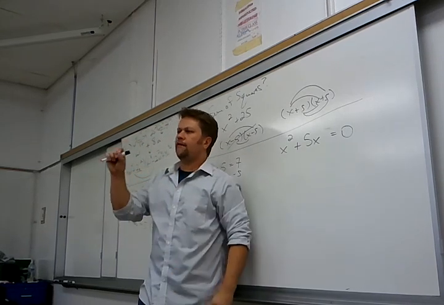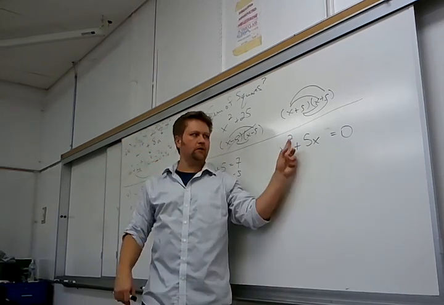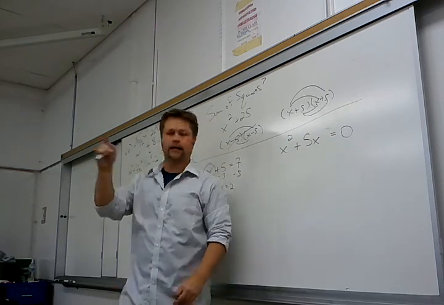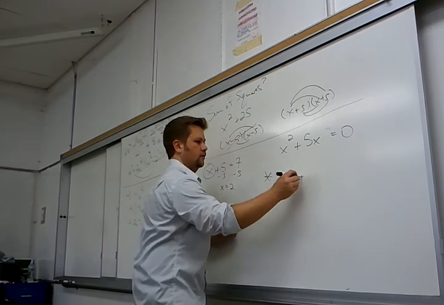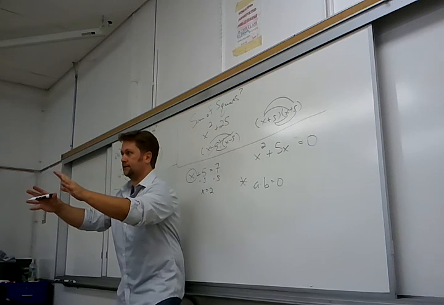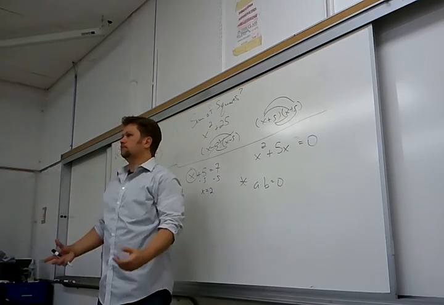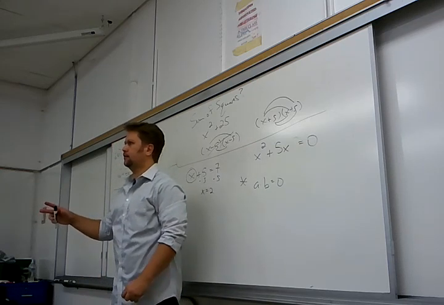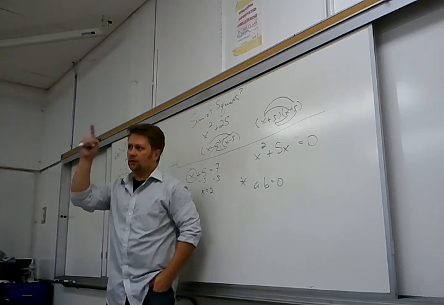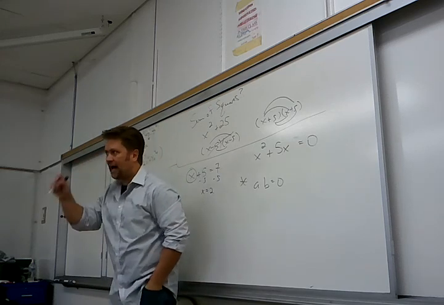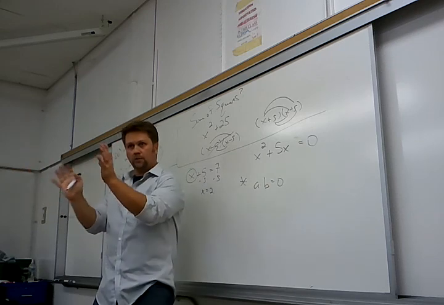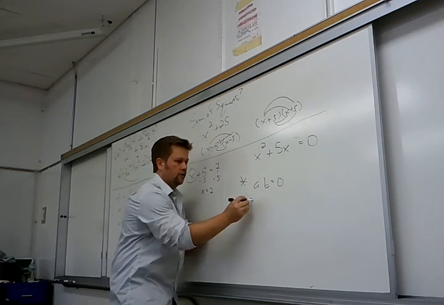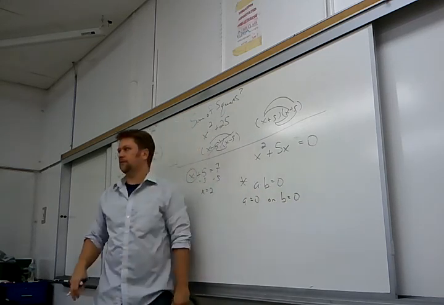Yeah. So whenever you have an equation where the power on the x is bigger than 1, you set it equal to 0, because the property we use is the idea that if I tell you 2 numbers multiply to be 0, one of them is zero. One of them has to be 0. There's no other way to multiply 2 numbers and make it 0, right? If neither of them is 0, I can put all my money on it that it will not multiply to 0. The only way to multiply 2 things and have them come out to be 0 is if one of them is 0. So right here, A equals 0, or B equals 0. At least one of them.